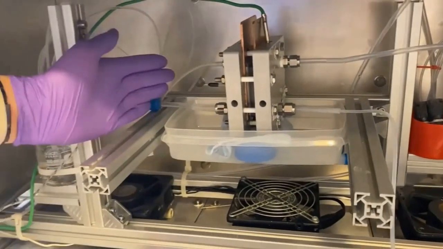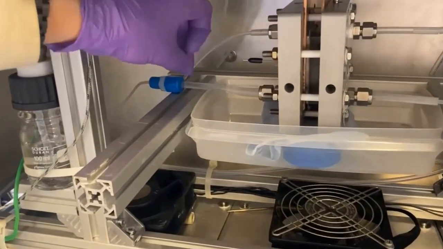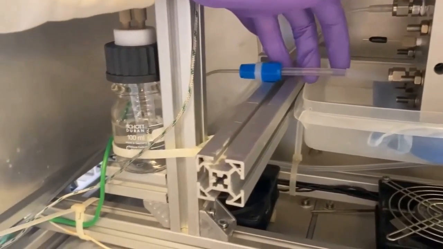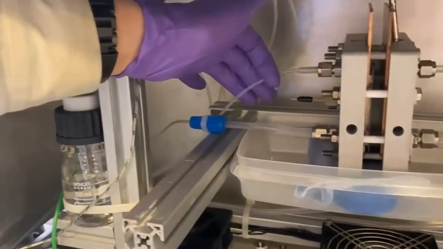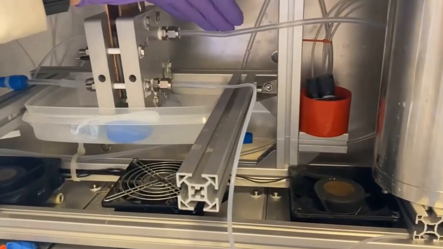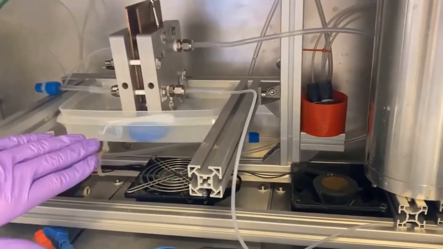In hydrogen production plants, various equipment and components, such as electrolyzers and compressors, are critical for operation. Machine learning can help predict potential failures or maintenance needs by analyzing sensor data and historical maintenance records.